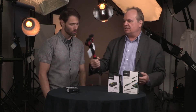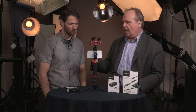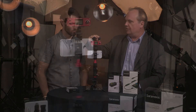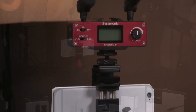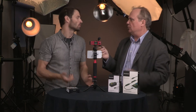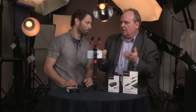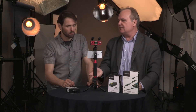We'll start with the first one — this is the SmartMixer, and it can actually hold your phone as well. It comes with a handle, a little audio interface, and two small microphones on the top which can be removed. One of those can plug directly into a camera or DSLR and give you a directional mic — certainly much better than the built-in body mic. You can use it standalone, or as a complete system.